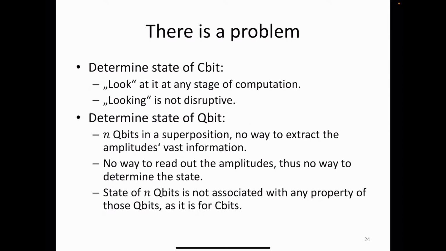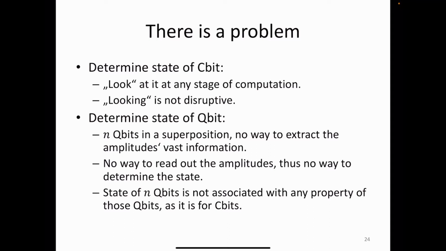There's a problem though. As you remember, measurement is a destructive operation. If we look at classical bits again, looking at a classical bit doesn't harm the bit. So even if I have a string of bits and I execute a computation on this string of bits, manipulate that string of bits, at any time I can interrupt that computation, read out the intermediate result, and continue. Looking, therefore, is not disruptive. Whatever looking means, it depends on the implementation.